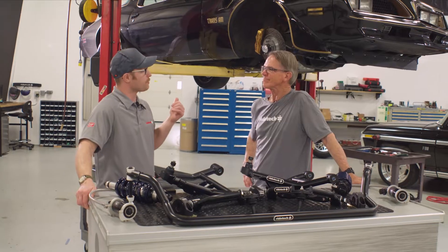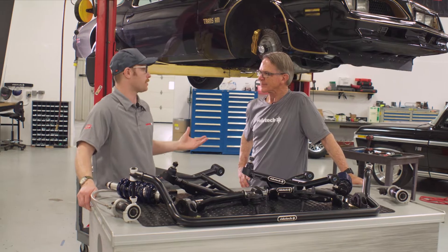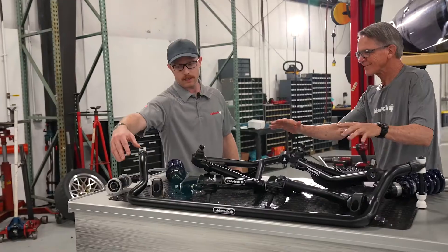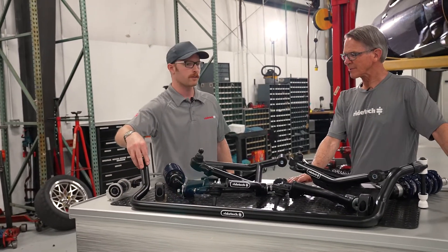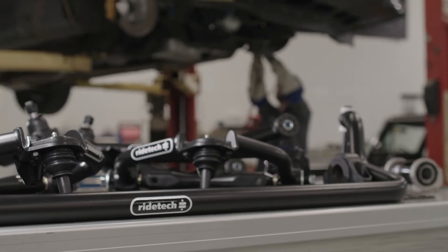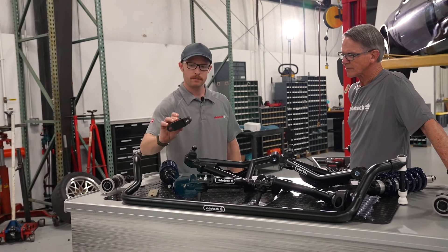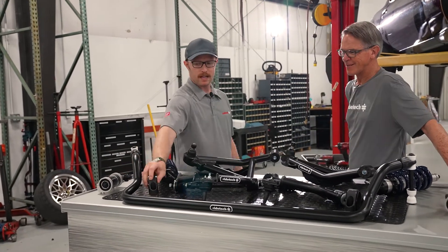We've got all the front suspension ripped off the car for the most part. Before we throw all this new stuff on, we just want to talk a little bit about it. Starting here at the front, we've got a big thick what we call our muscle bar — it's a sway bar for the front. That's a 425-pound-rate sway bar, a lot bigger rate than the factory bar. Really thick end links here, billet frame mounts for that. It is a beautiful piece and it's super light too.